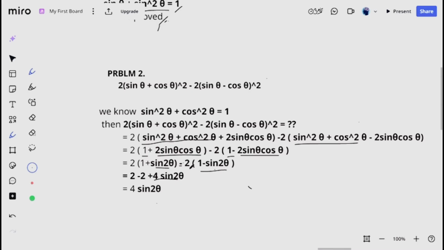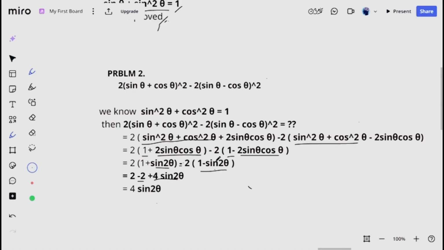This value of 2 is actually a negative 2. It's not a positive 2. So what exactly happens right here is this minus 2 will multiply with 1. If minus 2 multiplies with 1, then the value will become minus 2, because anything multiplied with 1 is the same value. So minus 2. Exactly why I put the minus 2 here.